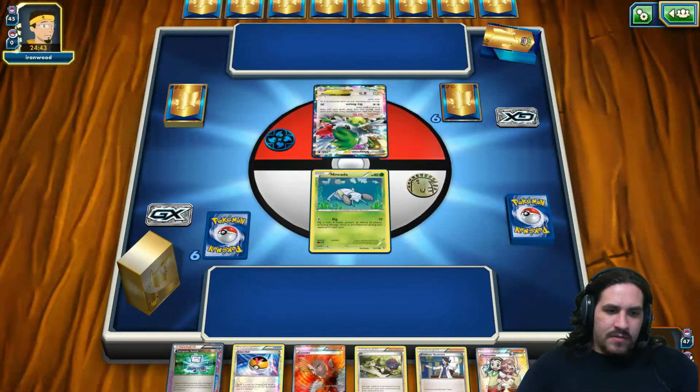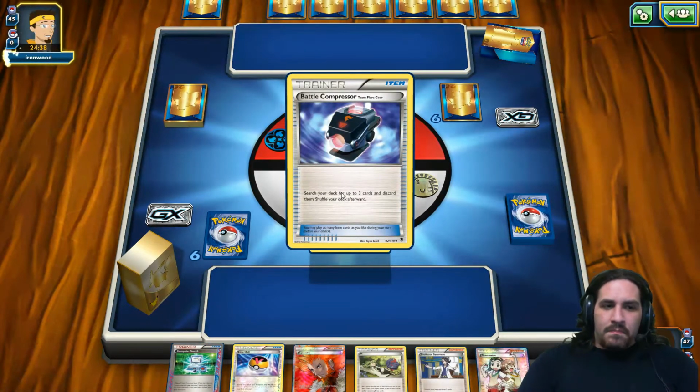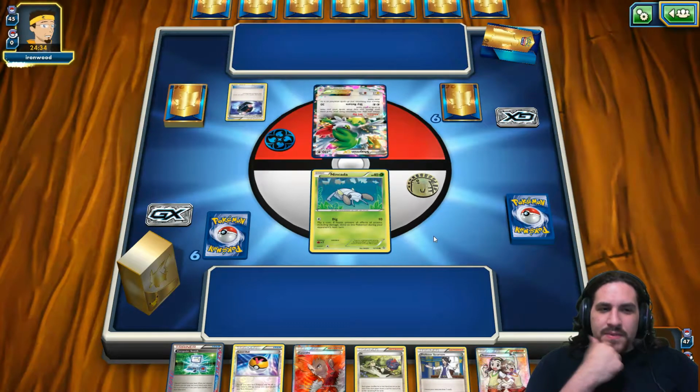Discarding Lysander and Computer Search. Getting those two in the discard pile early is never a bad thing. Battle Compressor. It could be Night March. Shaman and Battle Compressor could be some kind of Night March variant.